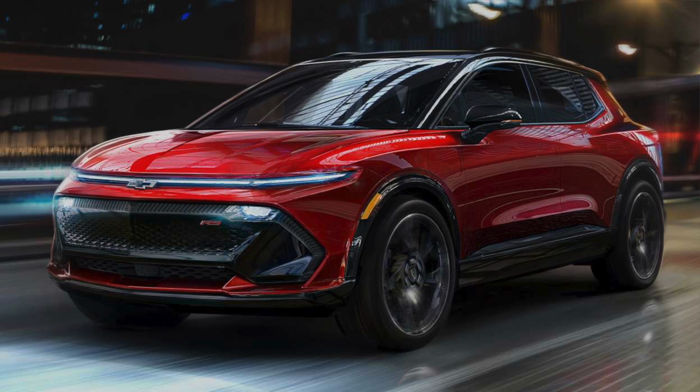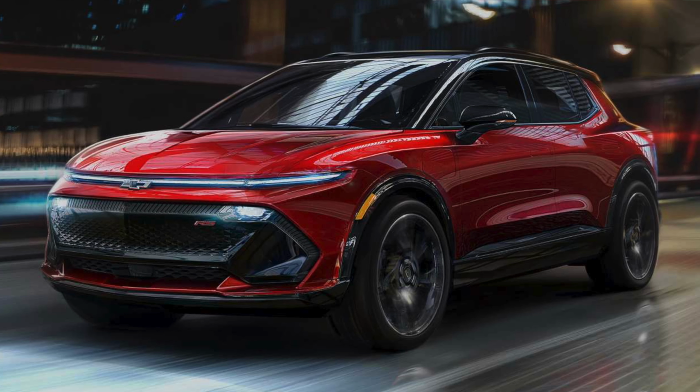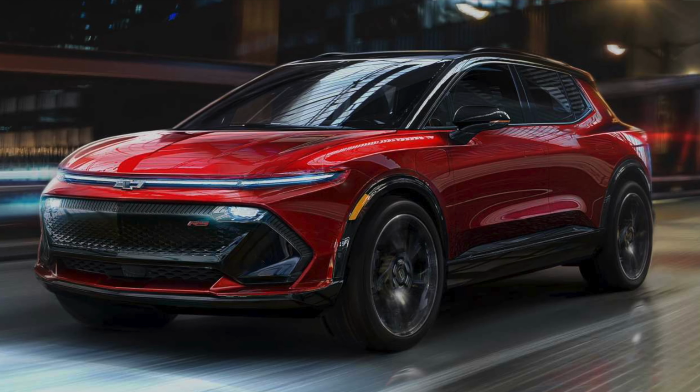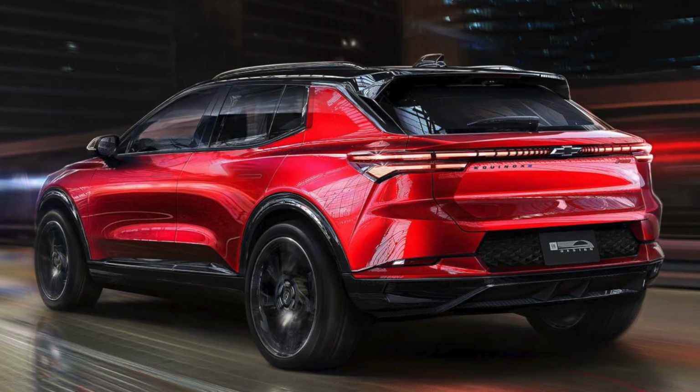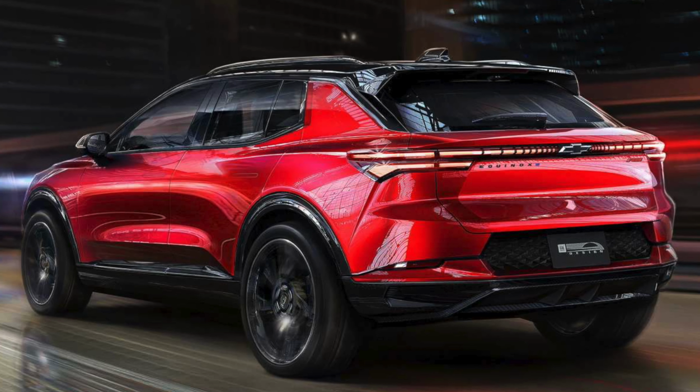Now, one car that likely will be released to the public is the new Chevrolet Equinox EV. The Equinox EV is a relatively well-designed EV that's built to start at a lower price point than most EVs currently can. It starts at around $30,000, which makes it one of the cheaper EVs available to date, and makes them more accessible in general. That said, you may have to wait a while to get access to it. Chevrolet says the Equinox EV will be available to the public starting in fall 2023.